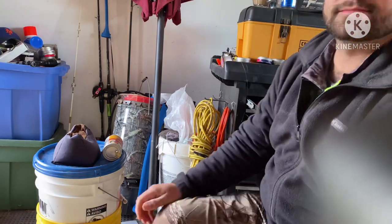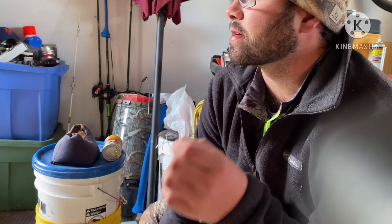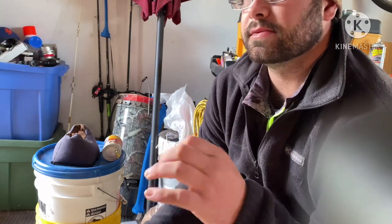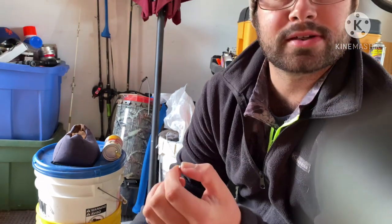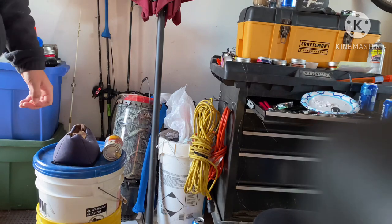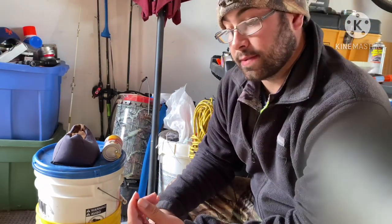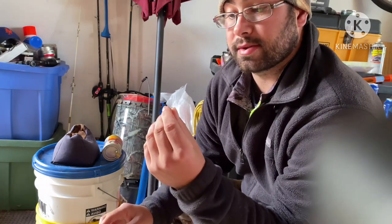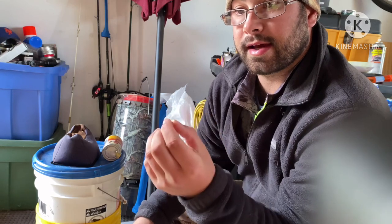The RWS super hollow points are pretty accurate and they do what they say. With the Crosman hollow points, when I did that test, the Crosman hollow point never even did this - it stayed in shape and never expanded. It just had a little bit of tear apart but nothing major. Obviously the RWS super hollow point did what they say it's going to do. That is the best pellet so far that I've tested that actually expands like that for a hollow point. As many years as I've been on this YouTube channel, I've never witnessed a pellet that expands like this. The Polymag shorts don't even look like this. I'm impressed.